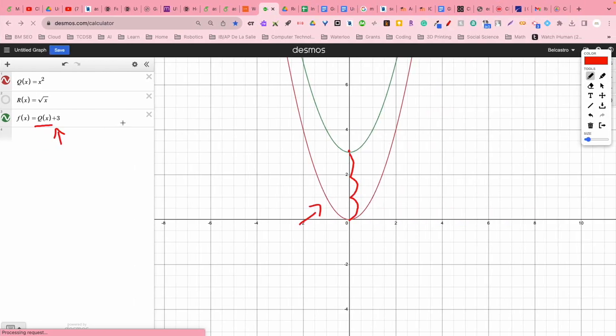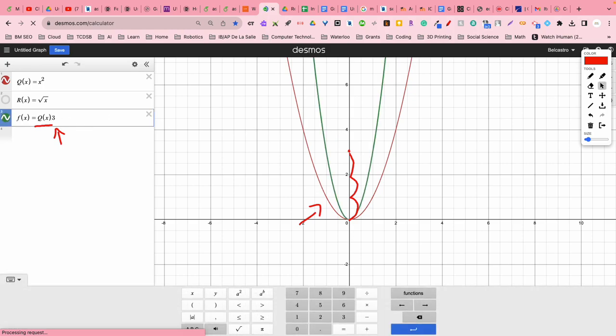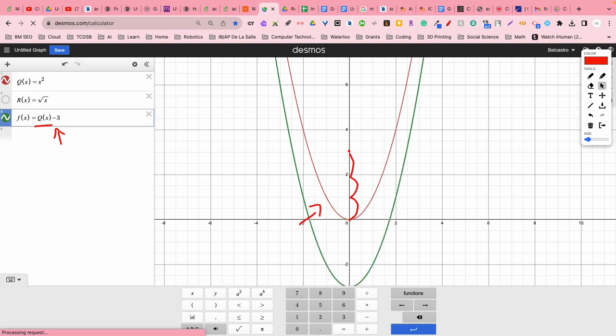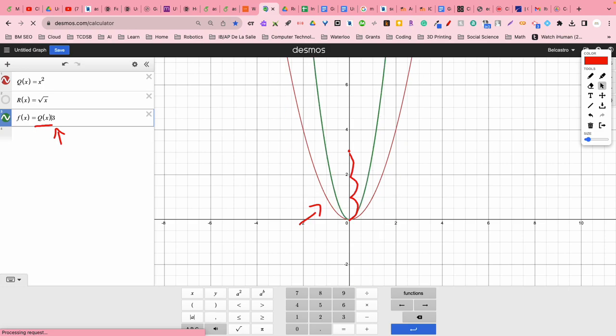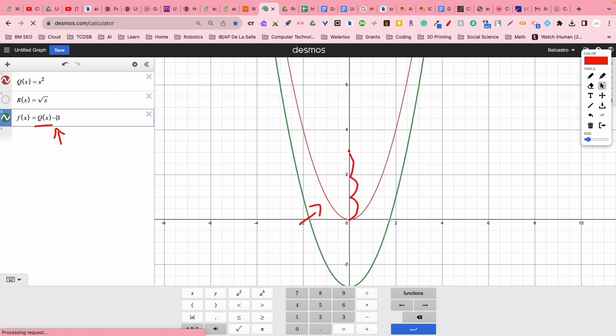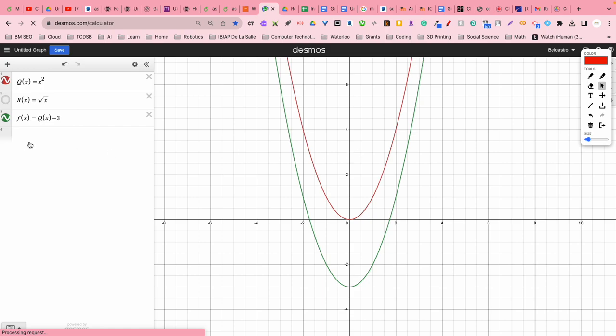And if we were to do the opposite, or not the opposite, but something different, I guess you can call it the opposite, put it to -3, you'll notice that it jumps back down. If we go to -3, it goes down there. Now this made something look different. You see how it looks thinner? I'm going to explain that in a minute. But essentially all I did was move it down 3 units, okay? So what we've just seen there is the value of C.